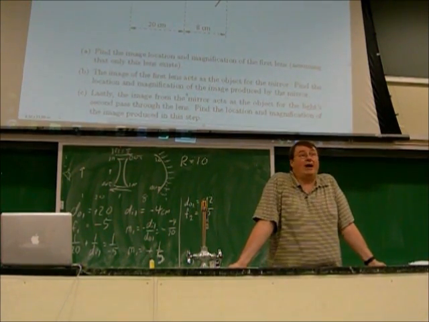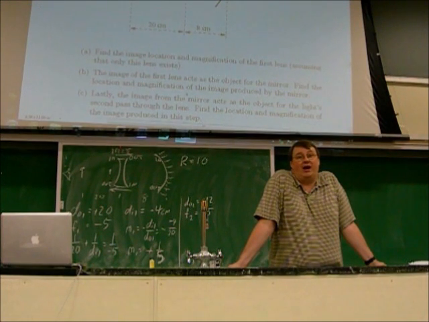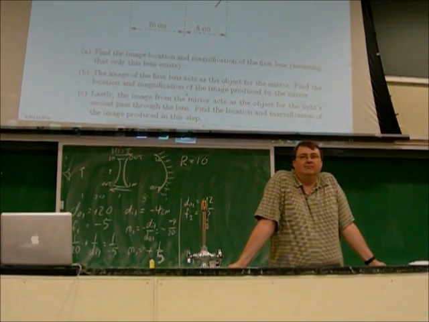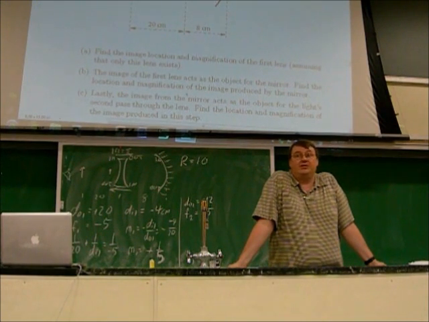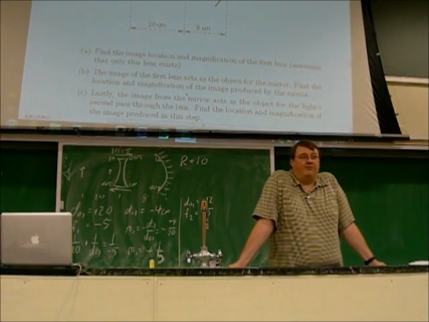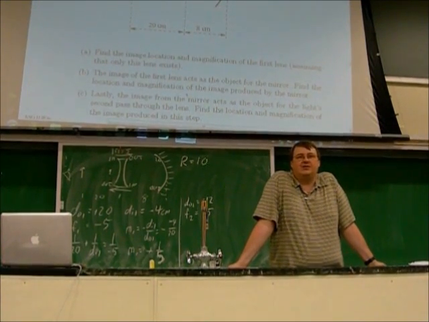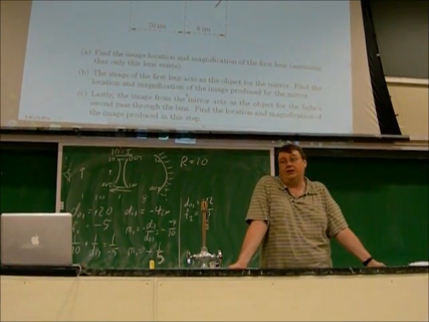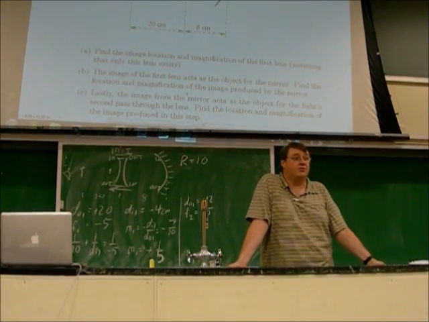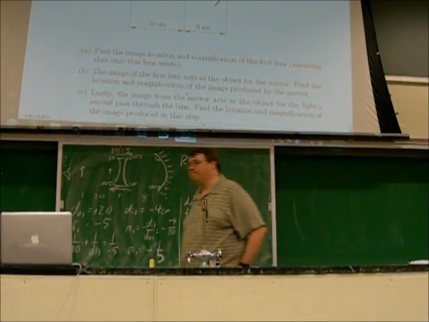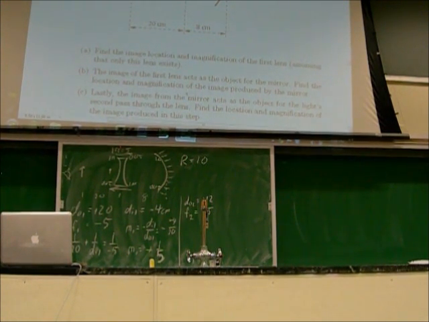Nonetheless, once the light enters my eyeball, the cornea and the lens of my eye focus that to a real image on my retina. Because if I don't get a real image on my retina, I don't see anything. So the virtual image of you formed by my glasses is then bent by my eyeball into a real image, because there really is light entering my eyeball after passing through the lens. Would they make lenses such that we would appear as a real image in between your eyes and the glasses? Yes, sure. The problem is that I would have great difficulty focusing my eyes on that because that image is way inside my near field.